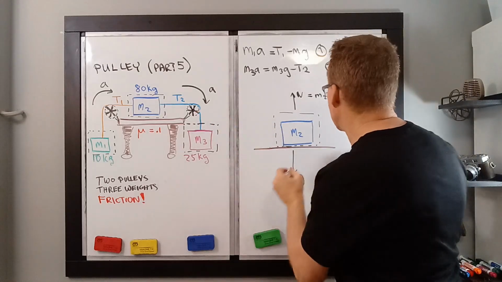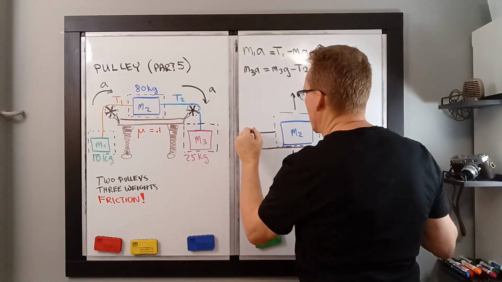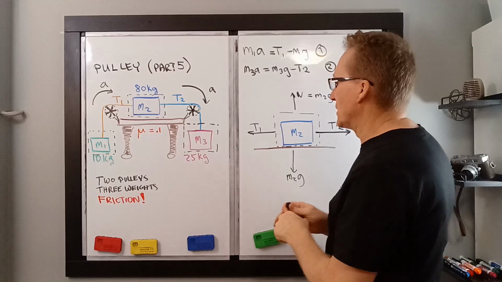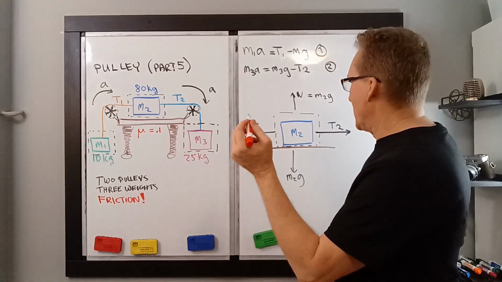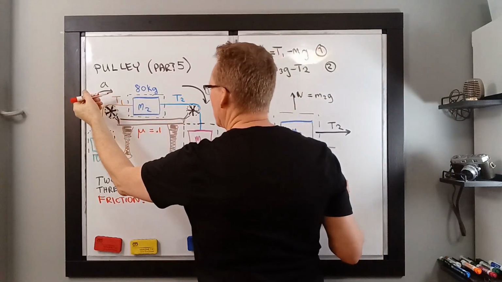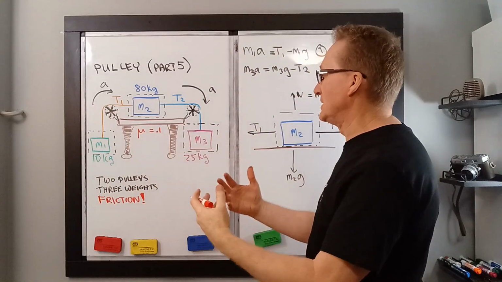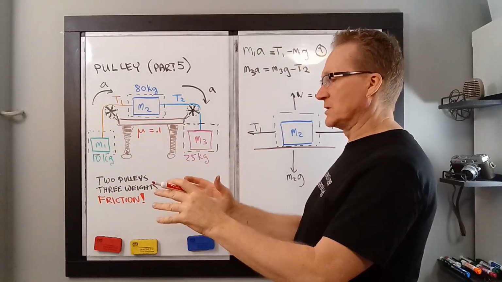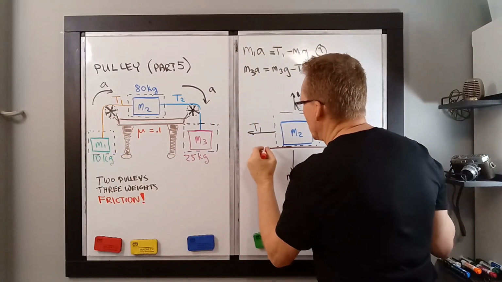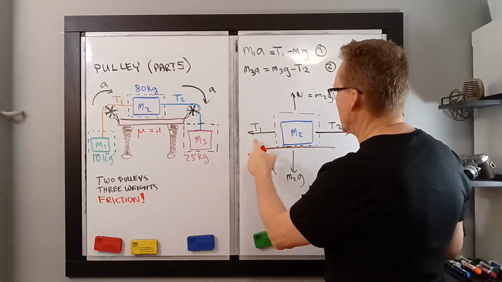Now we're going to need other forces as well. Well, there's this one, T2, and this one, T1. Now the other one that's a little bit more difficult, I'll use a different color for that. Since friction is painful, I'll use red for it, since I used the coefficient of friction as being 0.1. So what direction do we draw friction as? Well, we know it's accelerating this way, which means friction has to oppose the motion. It always opposes the motion or the desired motion. If you're pulling on something, friction is going to pull in the other direction, even if the thing isn't moving. So the friction is going to be going in that direction. So we're also going to have the force of friction, also acting to the left. And we've got almost everything here.